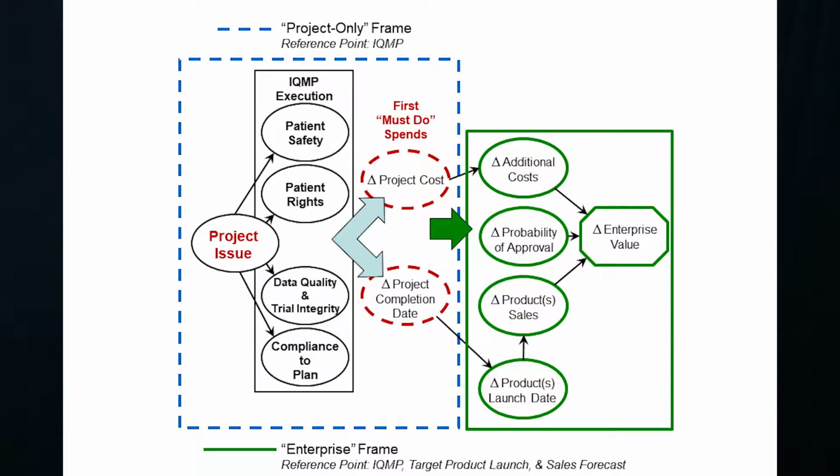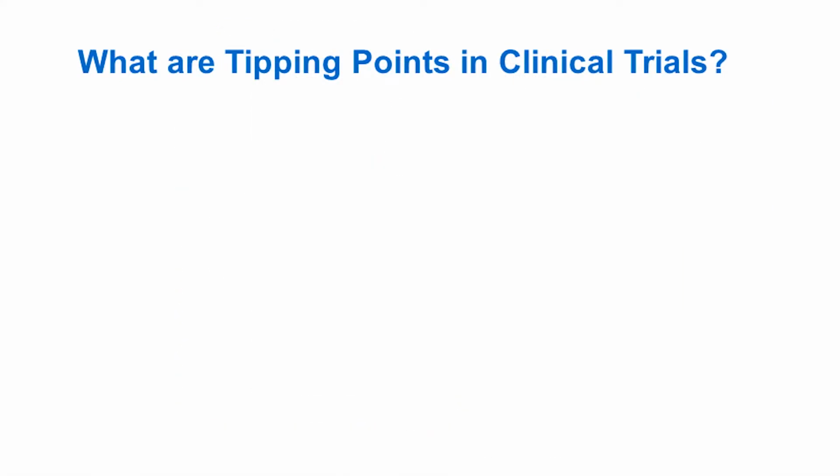By the way, there is continued and mounting interest to include a patient population frame for clinical trial decision-making. The same principle of tipping point for a material consequence can be applied to this decision frame, and a good measure to use to accomplish this is quality-adjusted life years. Here are a few examples of tipping points of material consequences for each of the 3 clinical trial frames we have discussed.